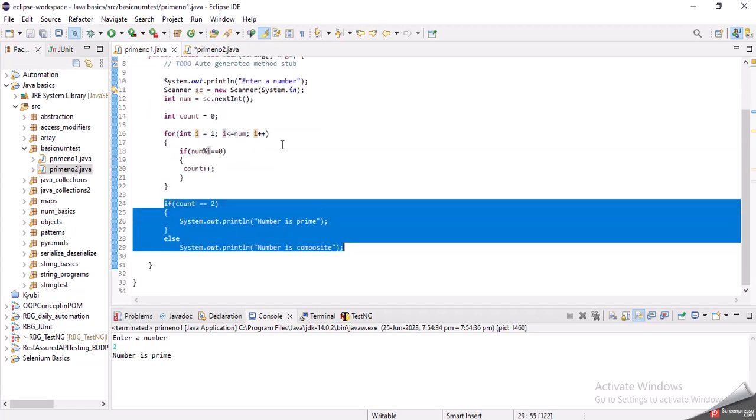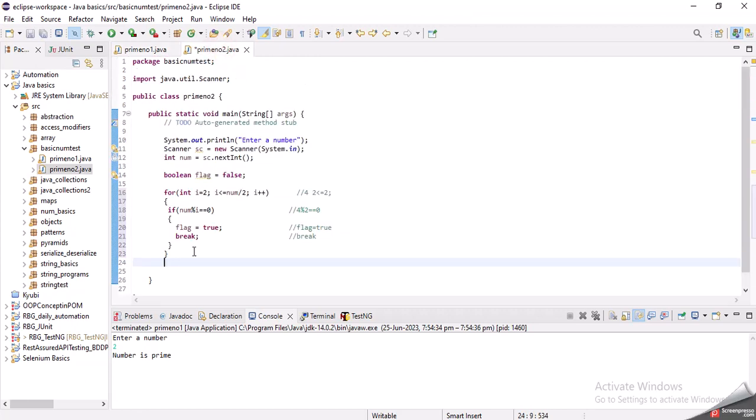The logic is more or less the same. In one method we are considering the number as prime based on the count value, and in another method we are considering it based on the flag value, and in the loop we are considering half of that number, not going through the whole number.